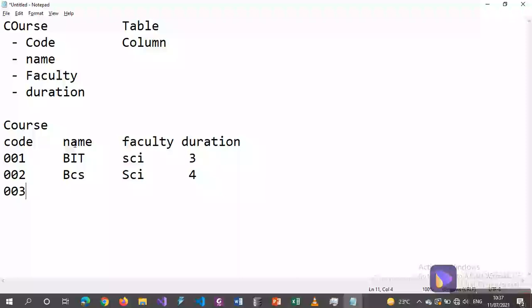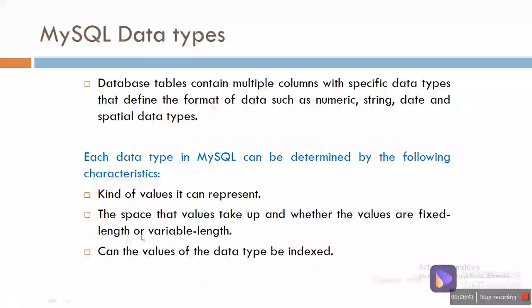The values change in length compared to maybe the course code, where you can say our codes should be a fixed value of 3 characters. So this is what we mean by whether the data type is going to be fixed length or variable length. We do all that with the data types.